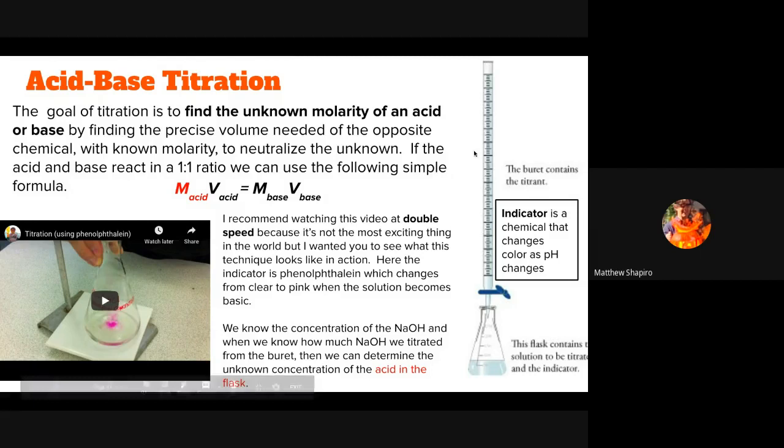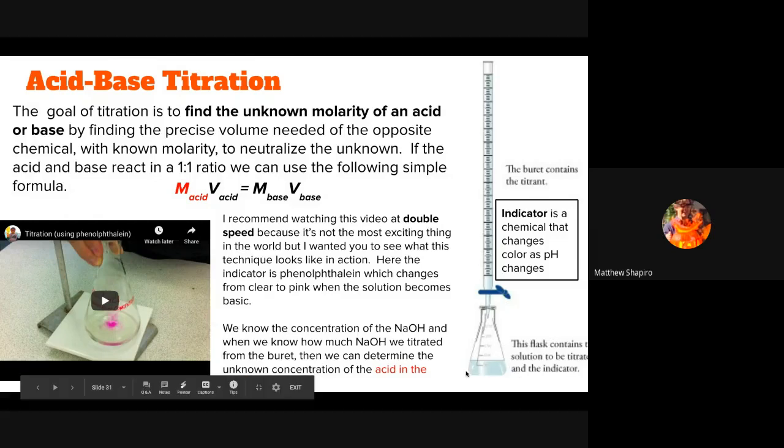So in this video, the acid is hydrochloric acid. They put an indicator called phenolphthalein in it. And then in this burette, they have a base, sodium hydroxide. So in this video, you're going to see them add just the right amount of base to this acid so that the acid and the base react completely. So there's no excess acid or excess base. The only thing left over in this flask is going to be salt water, right? It's kind of an interesting bit of chemistry.